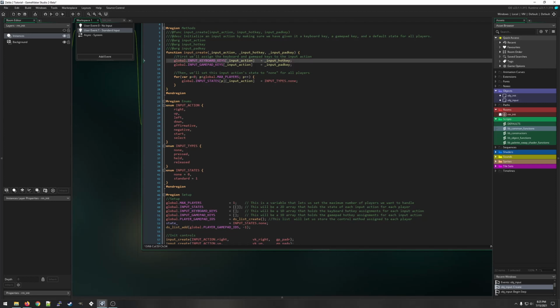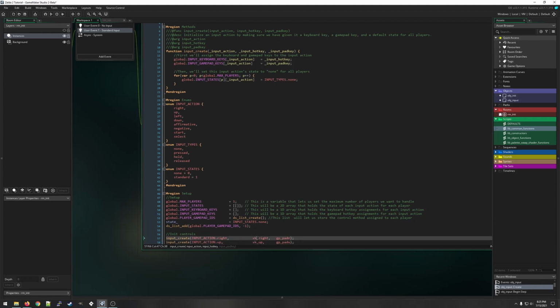We have said that VK right is input action 0. If that makes sense. So with our input, we've said in our input array that at position 0, which is input_action.right, that should be whatever value vk_right is.